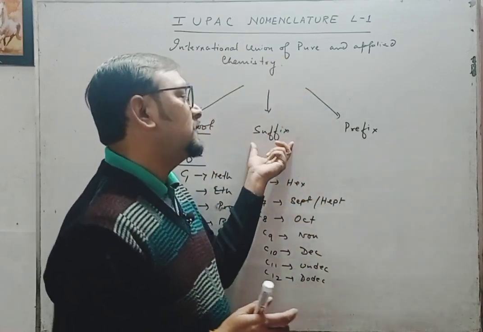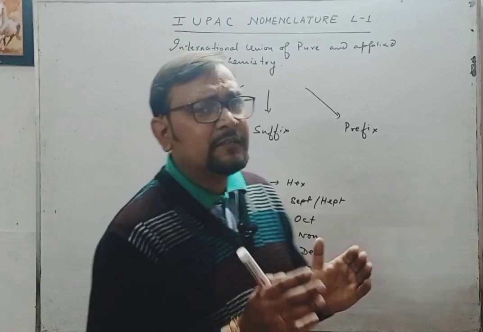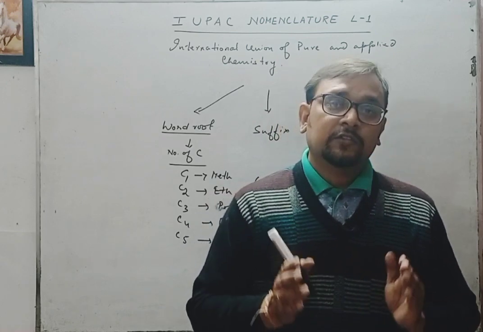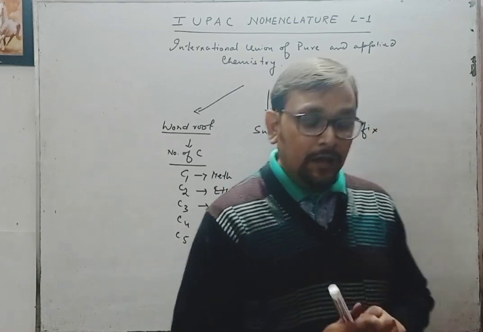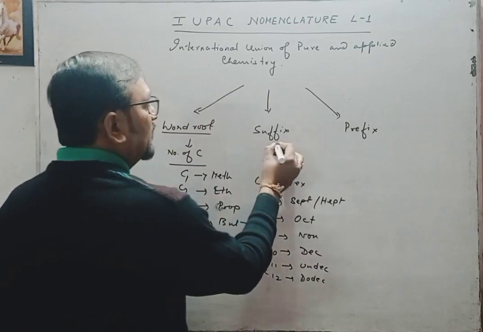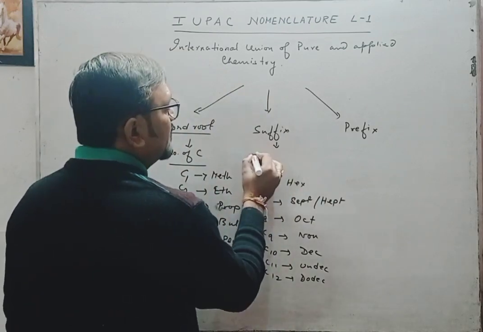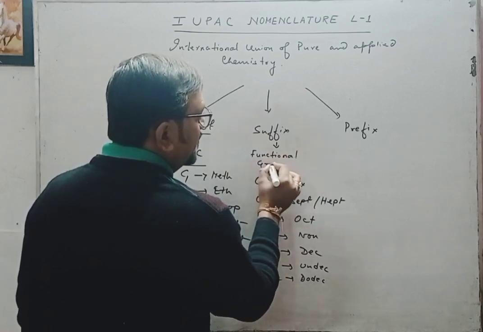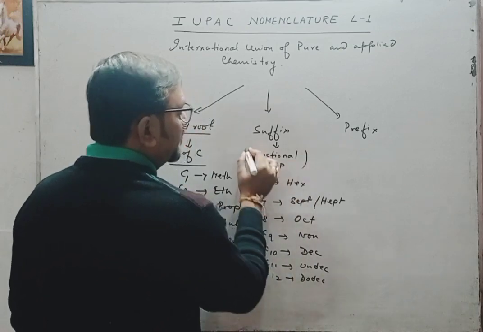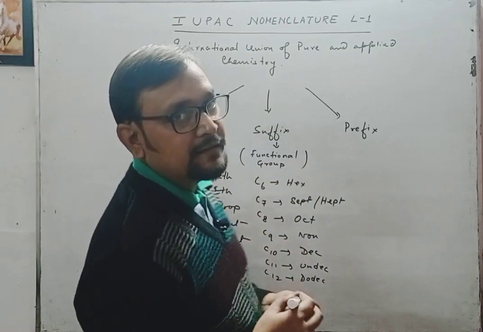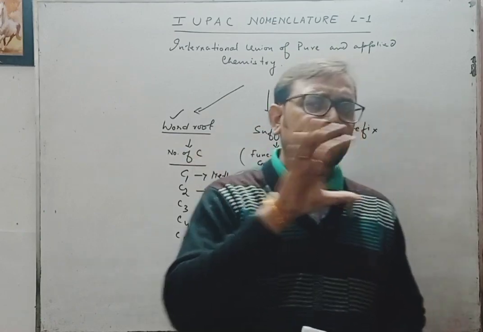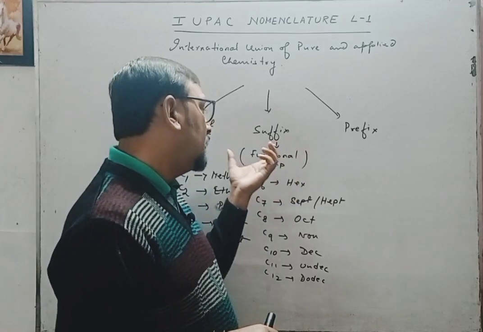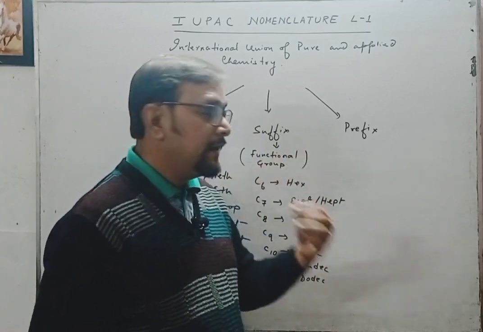So that part is the suffix. Now basically this suffix gives you the idea about the functional group. I am writing it here. From the suffix we get the idea about the functional group, about which I will be discussing in the upcoming lecture. Today I will discuss only the word root, and as I said, only the basic rules we will be discussing for today.